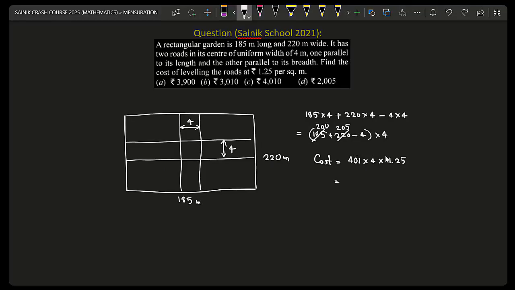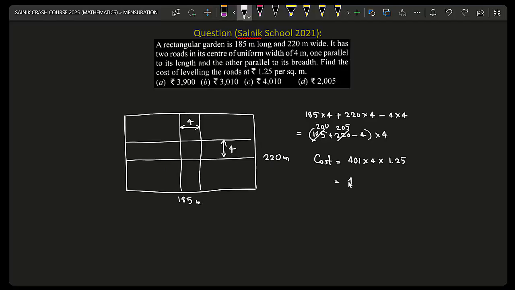So what is 4 into 1.25? Sir, 5. Yeah, very good. How can you say that quickly? Sir, because it is like dividing 100 by 5 is equal to 20. See, 1.25 is nothing but you can split it into two parts, 1 and 0.25, right? Yes, sir. 1 into 4 is 4, 0.25 into 4 is 1. Add them and you get 5, right?